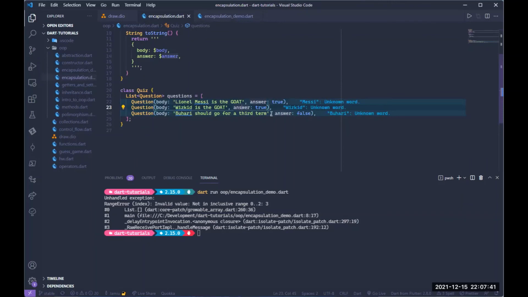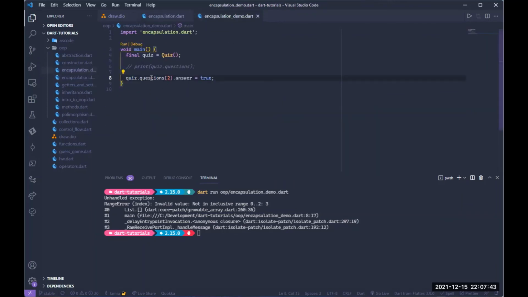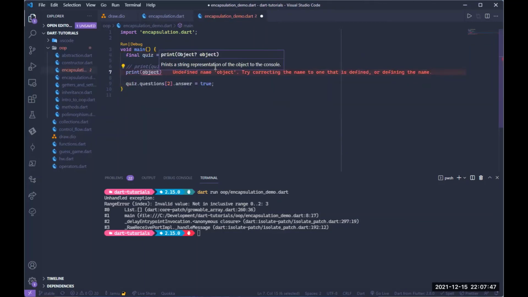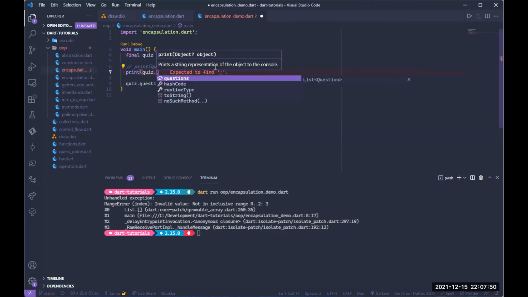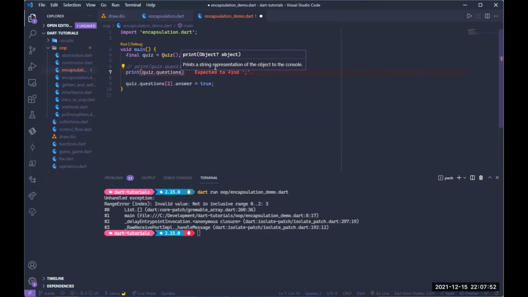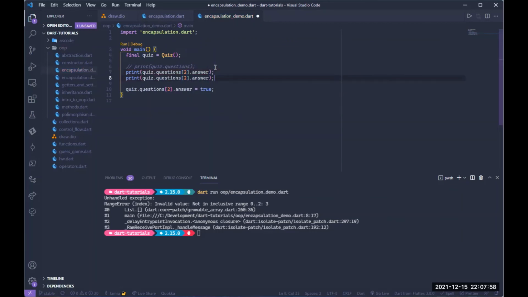For instance, let's print quiz.questions at 2 dot answer. Let's print it after we have mutated it. So here we are printing it before we mutate the answer.